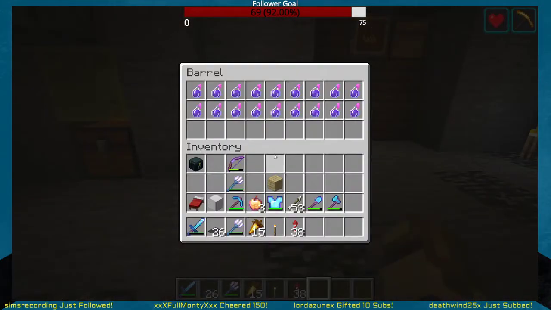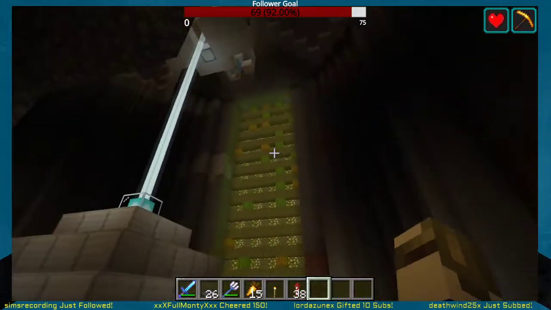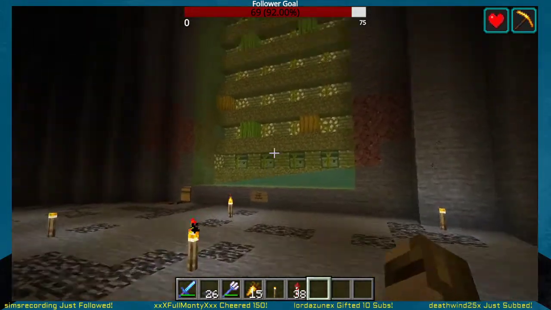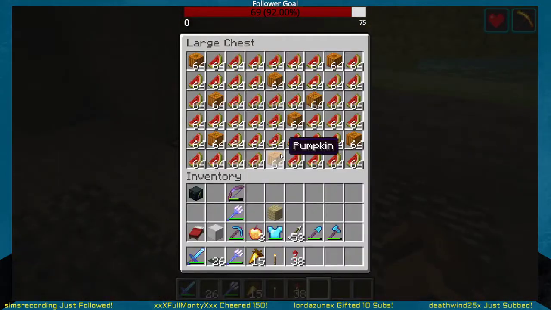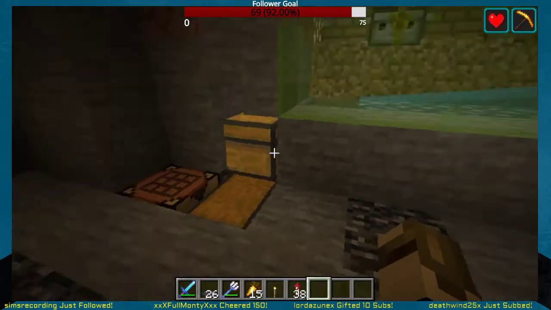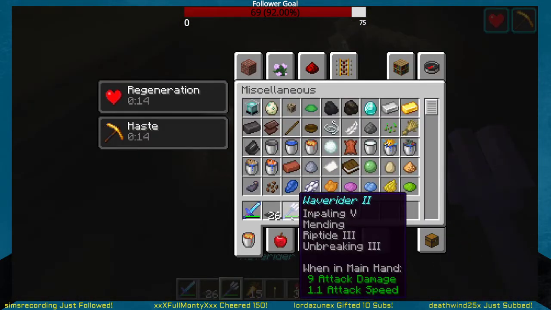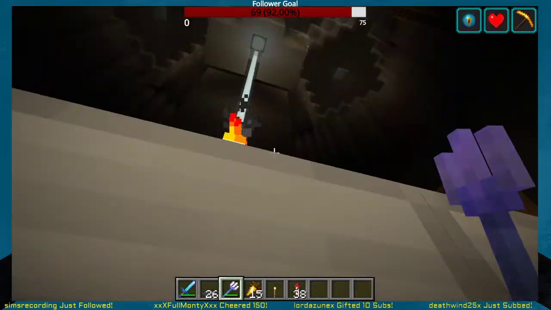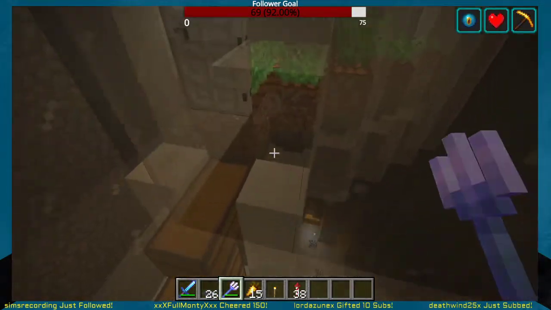What are these? Oh, splash potion of weakness. Nice. Yeah, there's the green monster. It's a melon and pumpkin farm. It just goes all the way up. Always kept me stocked. Holy shit, did it ever. Because these guys up here, is Wave Rider the right one? Yeah, it's got Riptide. So I use Riptide to get up to see these guys.